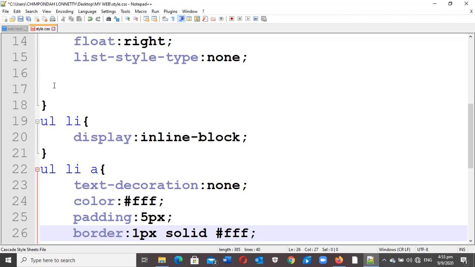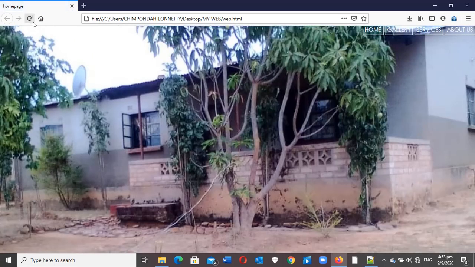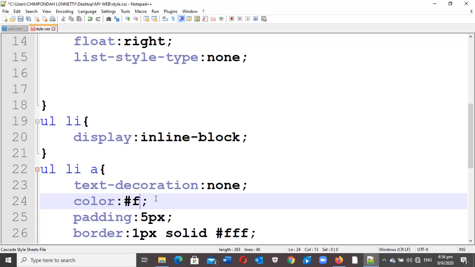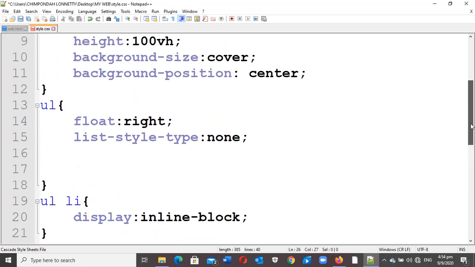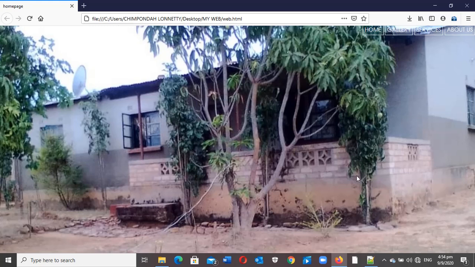Okay, so let's see what we have back to our web. As you can see, we have white there, so that is our navigation. It's too much on top, so we just move it a bit beneath there.